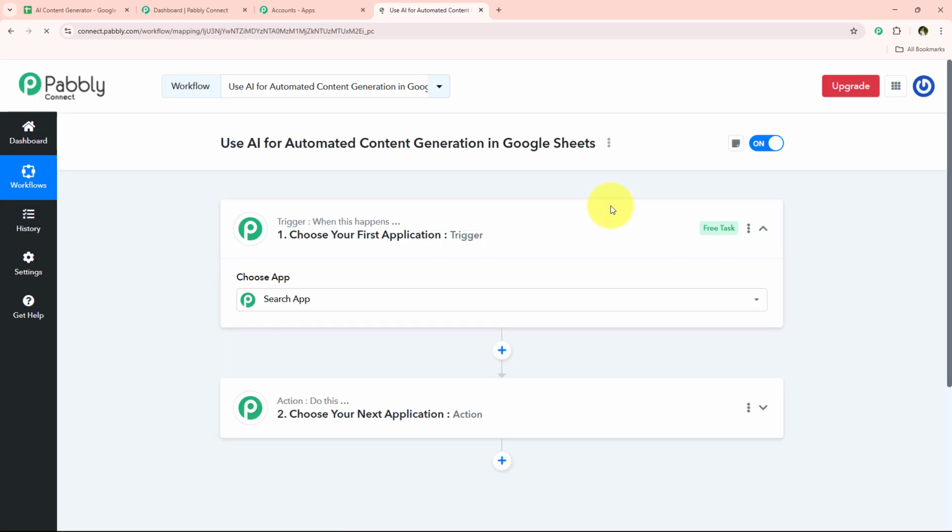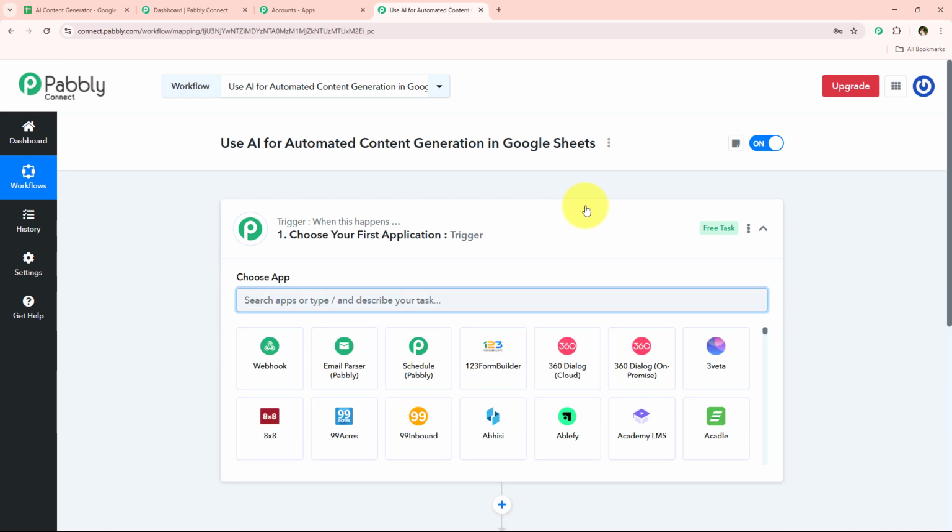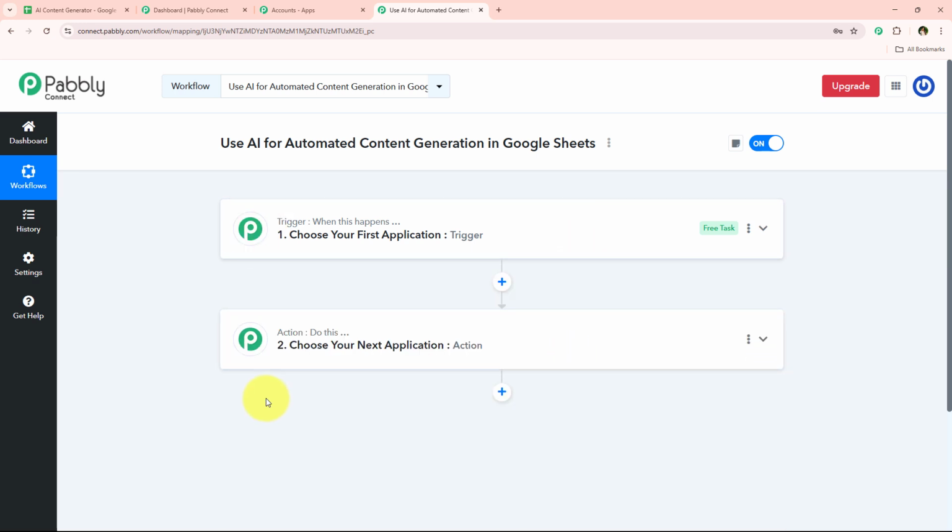Once I click on create, it is going to open the most important window of our automation, which is our workflow window. This is the most important window because we have trigger and action in this. Trigger and actions are the two main principles on which our workflow is going to run. Trigger means when this happens and action means do this. So by this you can understand that the actions are responses towards the commands given by a trigger, and that's the particular reason that we can have only a single trigger but multiple actions following the commands of a trigger in a particular workflow.